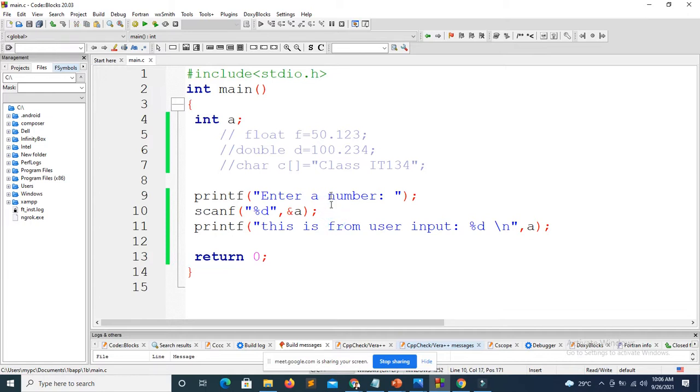Okay? Now, if I'm going to get floating points, meaning numbers with a decimal point, we put %f in the scanf.